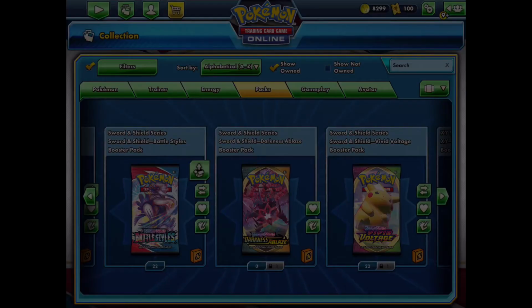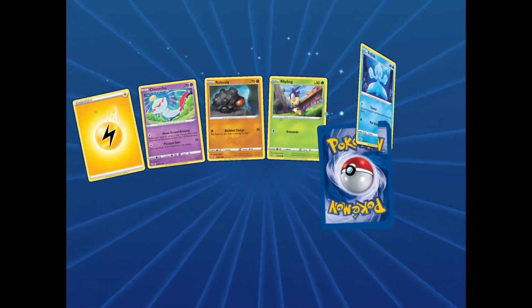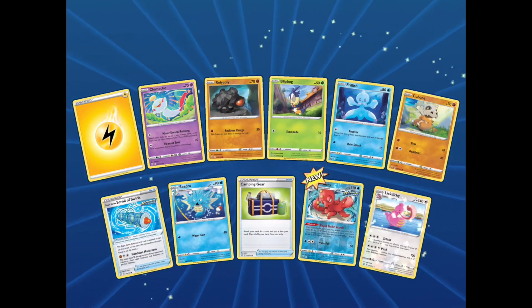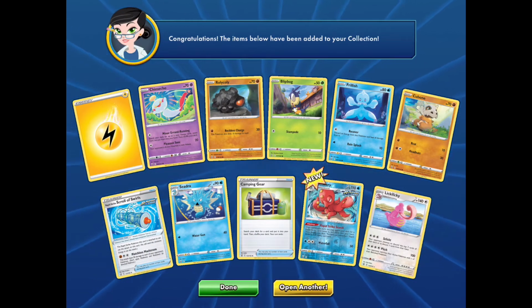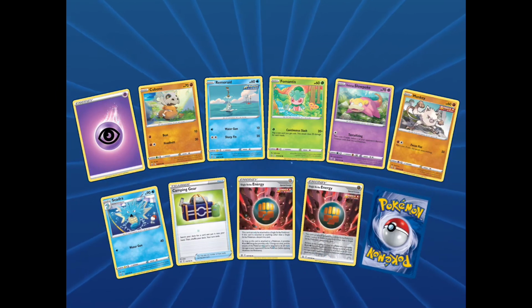Okay, no Ultra Rare. We're going a bit dry on the Ultra Rares here, getting a bit concerned, but we did get a lot of pulls early on in this opening, so maybe they're saving a big cool card for the end here. As I said, hopefully a Full Art supporter, because those are really cool.